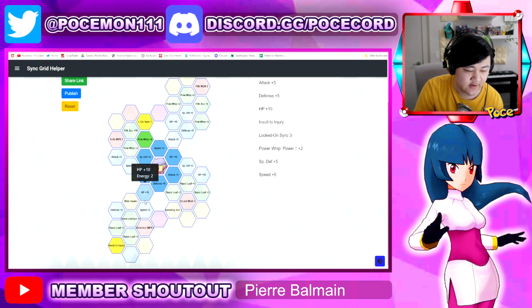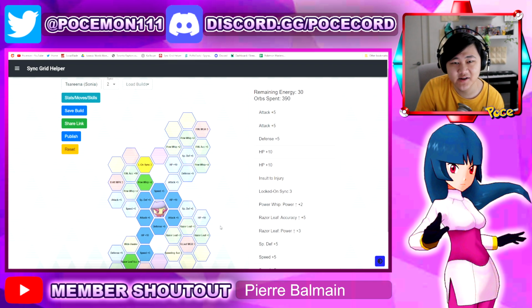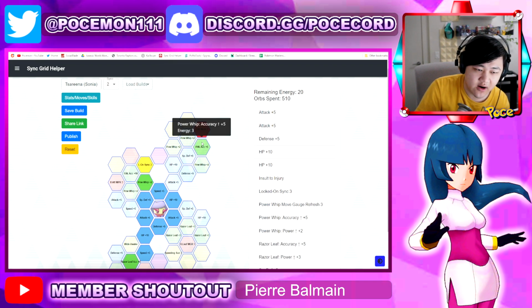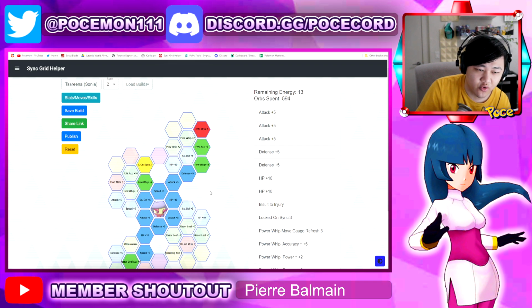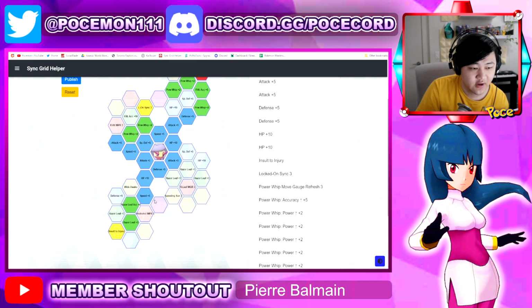What else do we have? Insult to Injury would be nice if you have a way of debuffing the opponent's defense. So if you only have 2 out of 5, I guess run a Nanu or a Kukui to debuff the opponent's defense, or a Bisharp, all that stuff. And then after that, Move Gauge Refresh on Power Whip. More gauges is always good, with not Mallow, Tsareena. And then just pick up some power ups, speed, attack, and then you're good, basically.